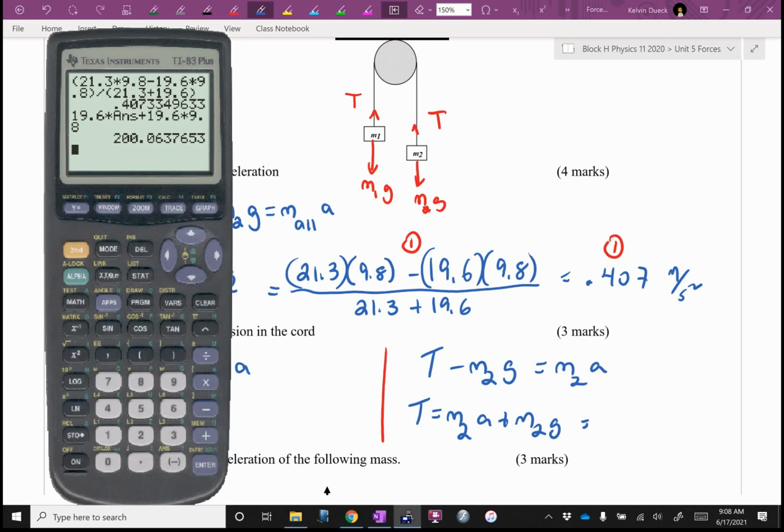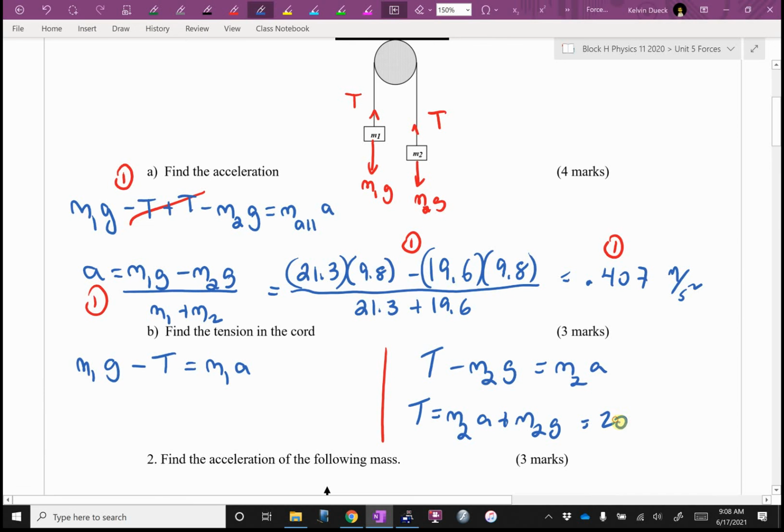There's about 100 pounds of mass on either end of this rope. This rope is feeling some tension. So I was expecting a fairly big answer here. So 200 would get you 3 out of 3, in newtons because it's newtons. If you got the acceleration wrong, but you successfully went M2 times your answer plus M2G, or M1G minus M1 times your answer, I would give you 3 out of 3 for part 2.